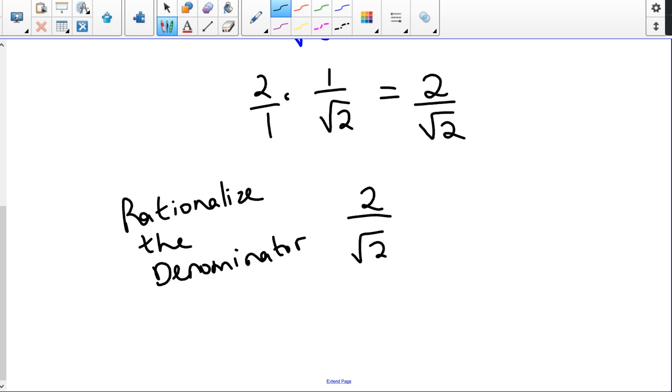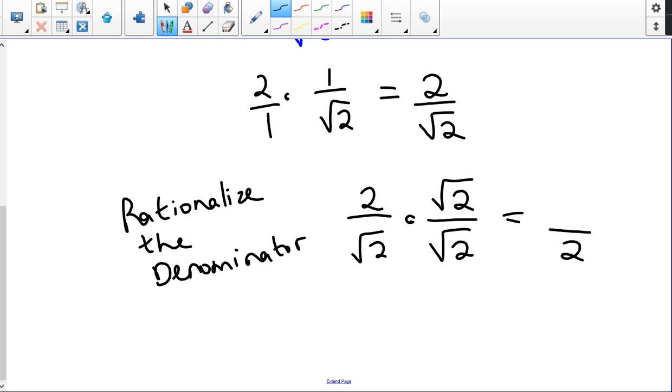So how do we do that? Well, we multiply by square root of 2 on the bottom. Square root of 2 times square root of 2 gets us back to the whole number 2. Okay, because that's square root of 4. 2 times 2 is 4. Square root of 4 gets us back to the whole number 2. So if we make a change on the bottom of the fraction, we have to do the same thing on the top. Okay, we multiply the bottom by root 2. If we multiply the top by root 2, we still have an equivalent fraction. So that's what we do.